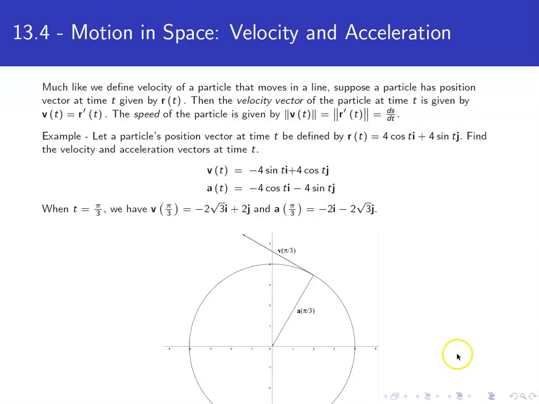So let's illustrate this on a graph. If we recognize the form of this vector function as 4 cosine t and 4 sine t for your x and y coordinates, that's a particle that's moving in a circular motion, and it would be going counterclockwise as t increases in that case. So your velocity vector at pi over 3 is going to be tangent to that circle, and we see that in this case. The acceleration vector is pointing inward into the circle, which makes sense, right? Because our object is getting pulled in a circular motion sense, if you will. And so its velocity is going to have to change, being pulled inward toward the center of the circle.